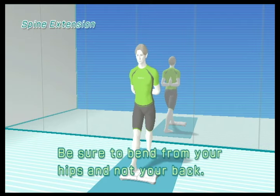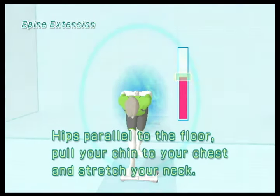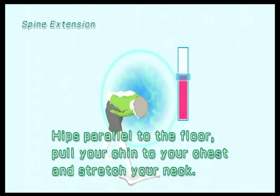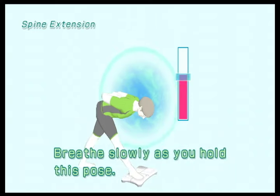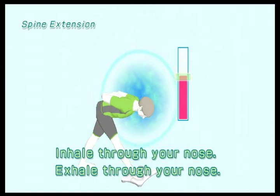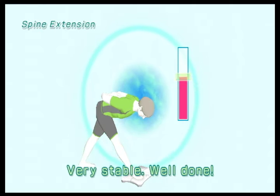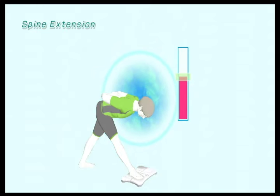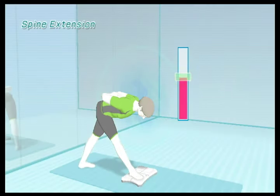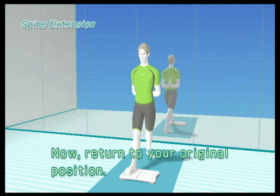Be sure to bend from your hips and not your back. Hips parallel to the floor. Pull your chin to your chest and stretch your neck. Breathe slowly as you hold this pose. Inhale through your nose. Exhale through your nose. Very stable. Well done. Now return to your original position.